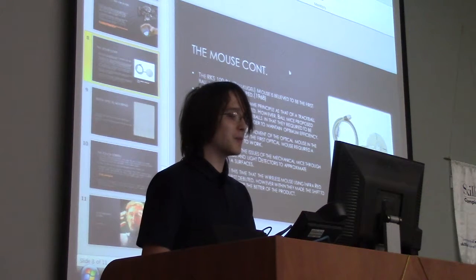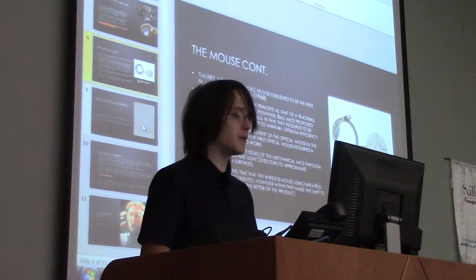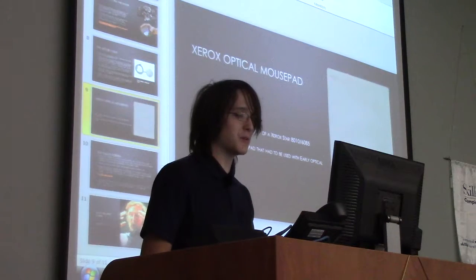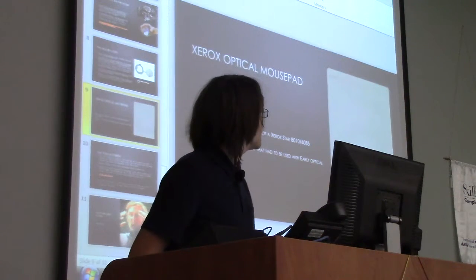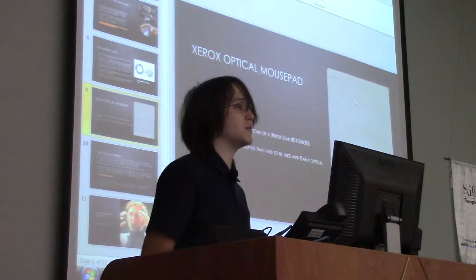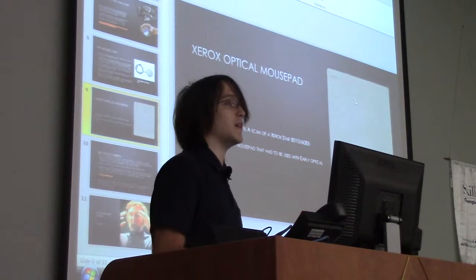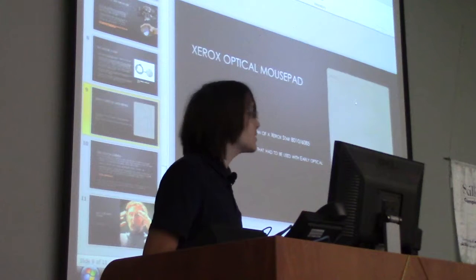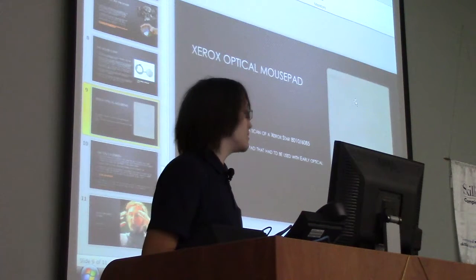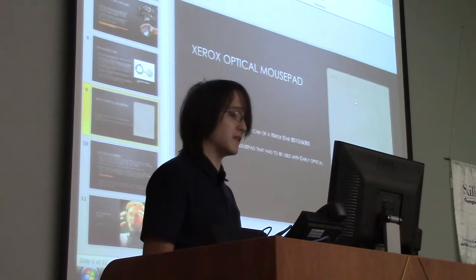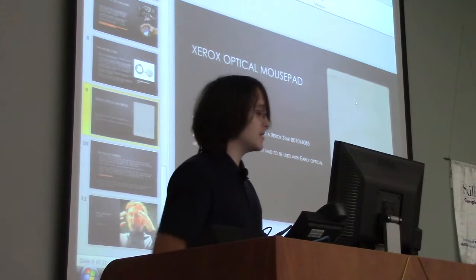Now, early optical mice, as I said, were using infrared, and also had to use special mouse pads, such as this one pictured here, which would have to be used with the Xerox R8010 or 6085. Now, of course, this is a scan of one, so maybe you could actually go and print this out and use it with it.